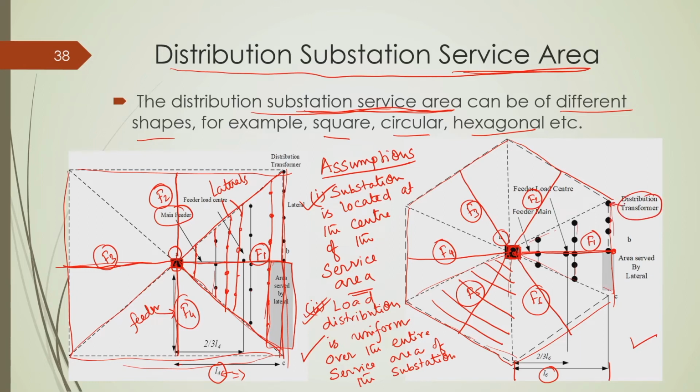Each of the black dots represents the position of the distribution transformer, as I said, beyond which we have the customers. And what is the role of the distribution transformer? Just to step down the primary feeder voltage level to the utilization voltage level. In India, as you know, if the primary feeder voltage level is 11 kV, then the 3 phase utilization voltage level is around 400 volt. So, these distribution transformers are for stepping down from 11 kV to 400 volt. Okay.